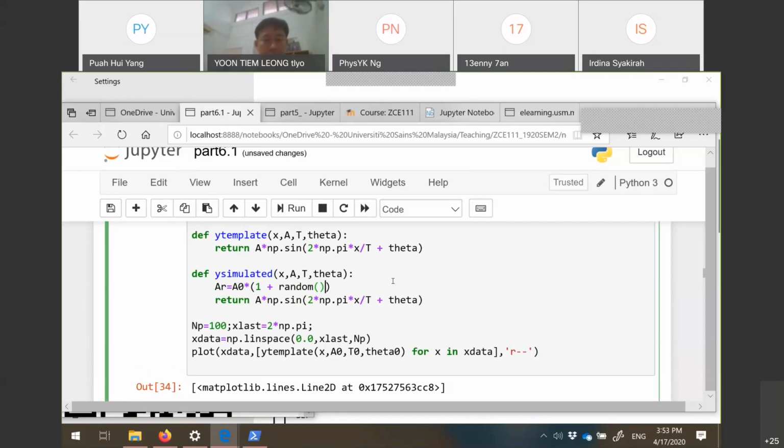But if you compare this number to 1, this random number could be very large. So you multiply by 0.1, so that the random number generated is much smaller than 1, and that can be treated as a perturbation. So instead of calculating the values of A at A0, we calculate AR.